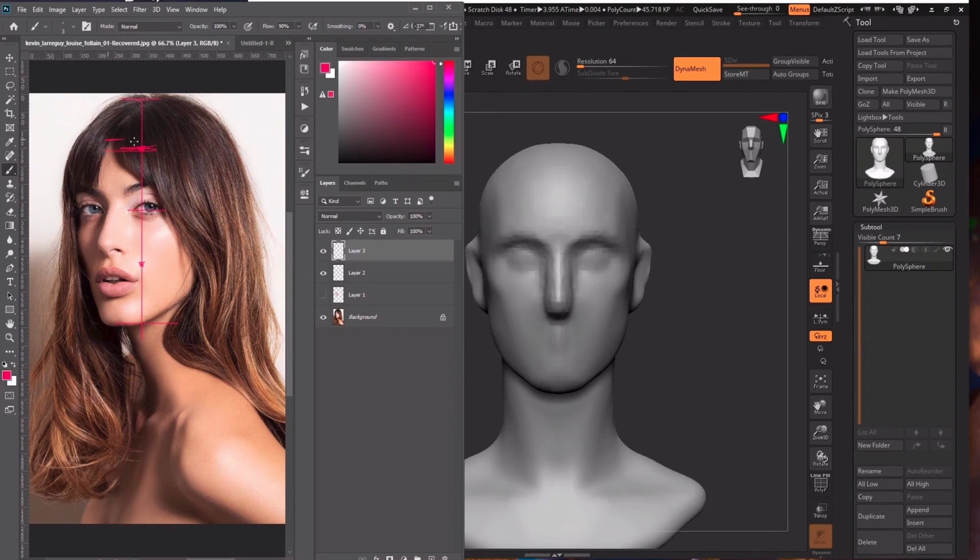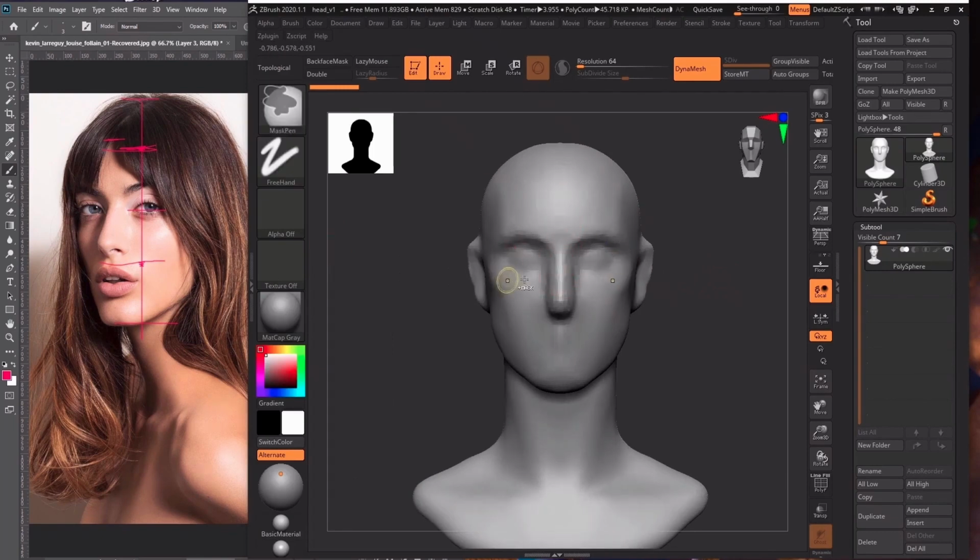Where the forehead ends is a little bit higher than half of her head, so about 1/4, and also here about 1/4, between the nose and mouth. So these are the landmarks and the good proportions that we need to remember.